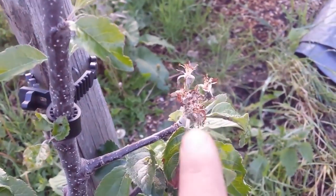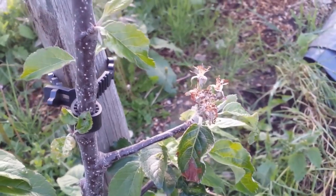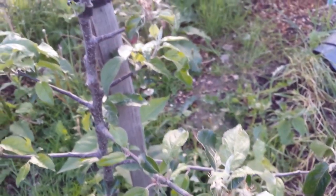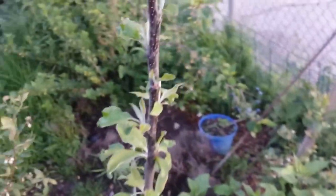I may have even some apples. It's a late apple, so it will be ready in late October, November. And it keeps up to the next year, 2016. Hopefully we will have some of these fruits this year. If we don't have any, not a big deal. Next year yet, we can have.